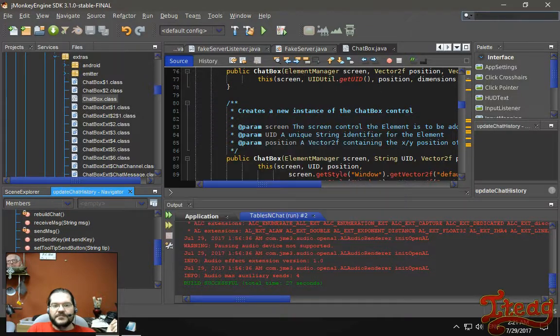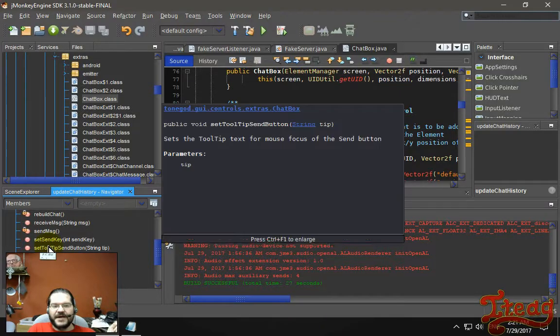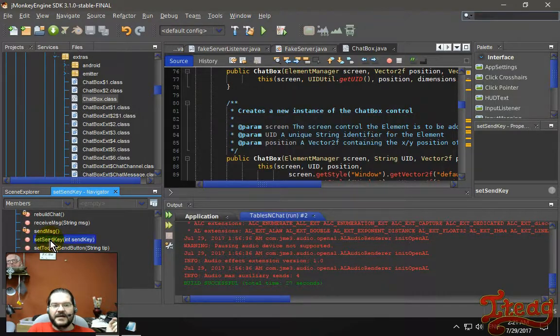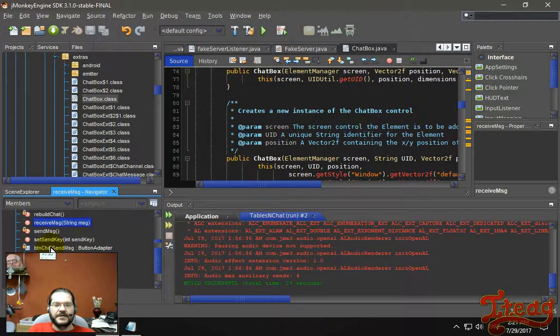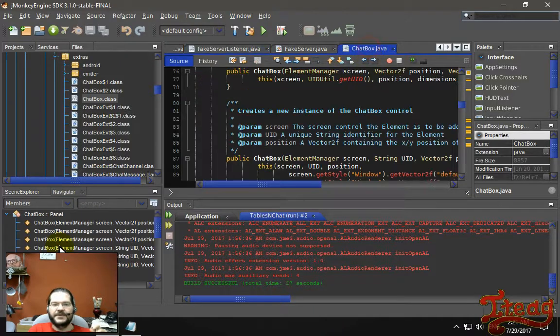There's a lot of protected stuff, and so really the only things you need to worry about are on send message and receive message. You can receive messages from the server, and of course I hook into it with my little fake server listener class.